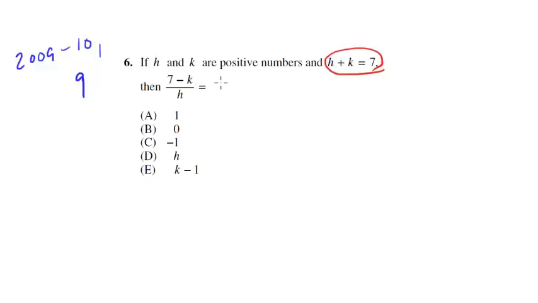So there's multiple ways we can do this. One way is let's just solve it for h. So I have h plus k is equal to 7, I'll subtract k from both sides, I'll get h equals 7 minus k, and now I have a value for h, so I'm going to plug this in to the equation.